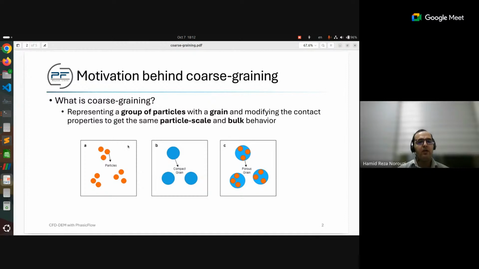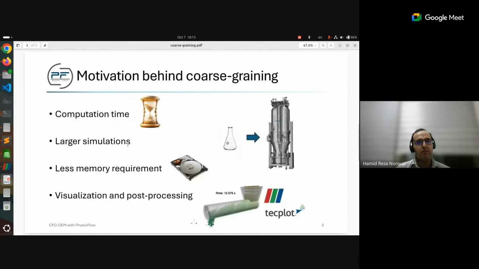So we are deleting original particles and replacing them with larger grains. By doing that, the number of elements in the simulation is reduced, and hopefully we can accelerate the simulations. The motivation behind coarse-graining is computation time. By coarse-graining, I can reduce the computation time by orders of magnitude.